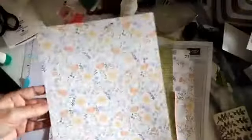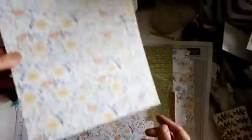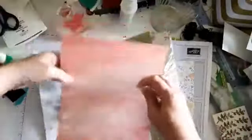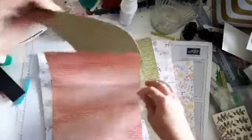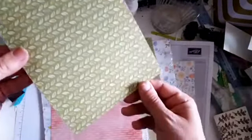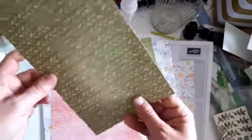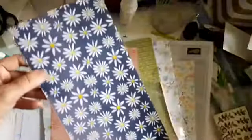Anyway, this is one sheet of the Daisy paper. The reason I want to show you every sheet is because the catalog just does not do this paper justice. It's so much prettier in person. I saw it in the catalog and I went, meh. And then I saw it in person on the display boards at OnStage and decided I had to have it. So that's one sheet. Here's another. Love this. We're getting embossing paste in the new catalog, and I think this is going to look really cool on cards where we use the embossing paste, because it kind of looks like you've used embossing paste there. And then here's the back side of it.